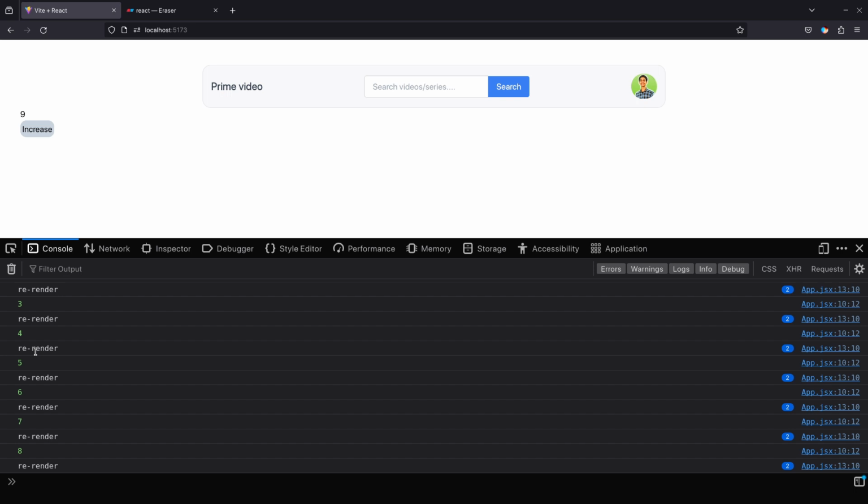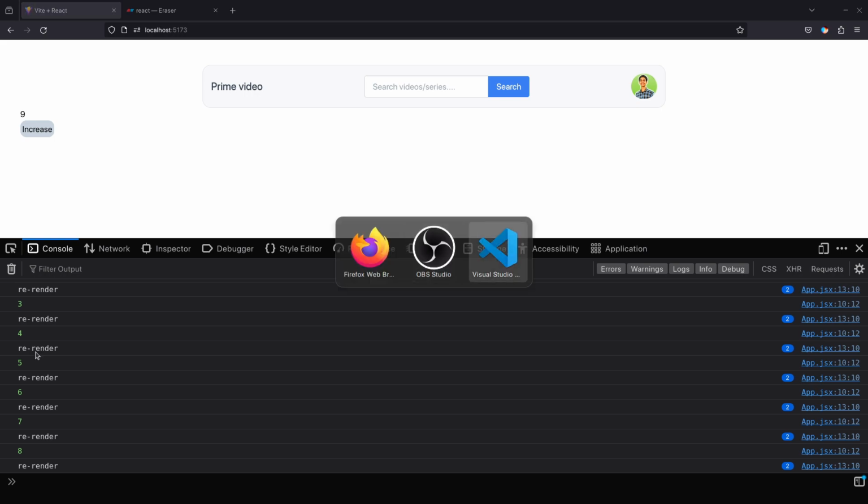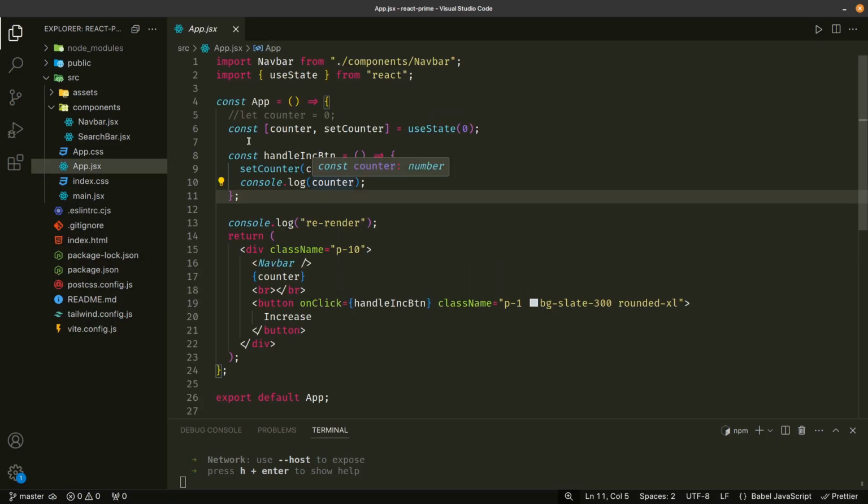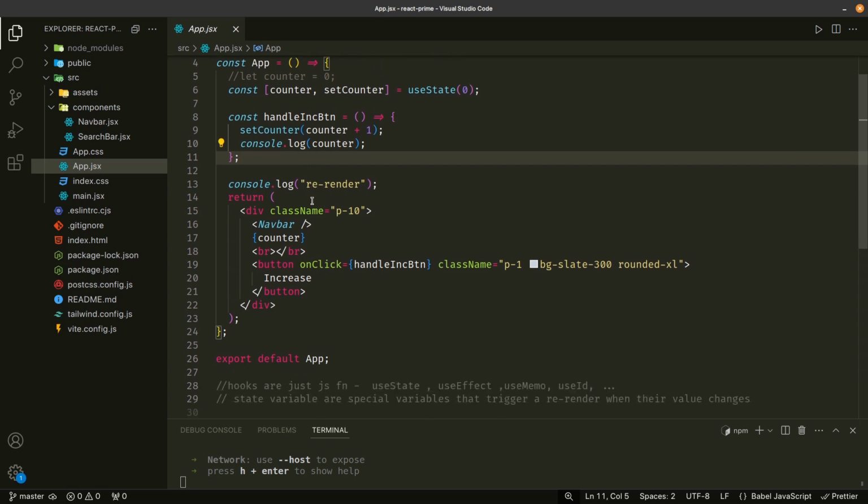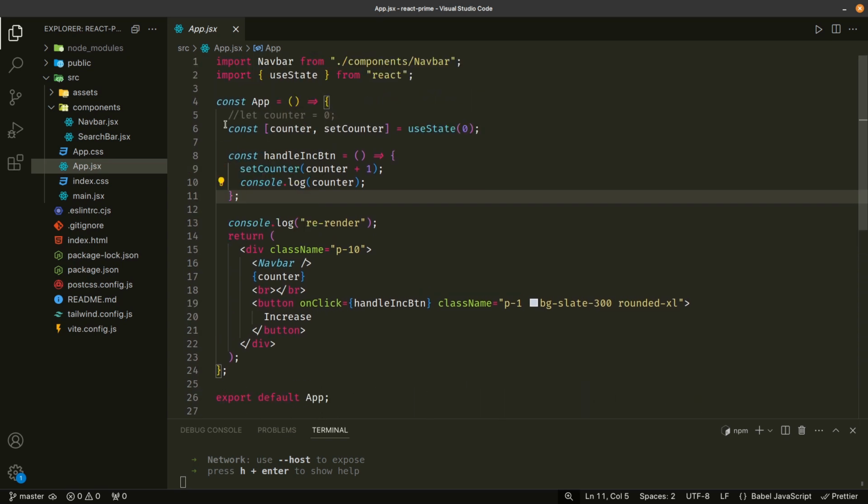In this video, we are going to learn that if we don't use this state variable carefully, then it can cause a lot of trouble. I am going to show you the problems that it causes when we don't use state variables properly. So let's come to our code. So this is the code of our application, and we built this counter feature in the last video.